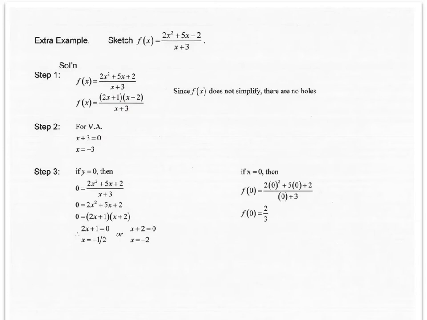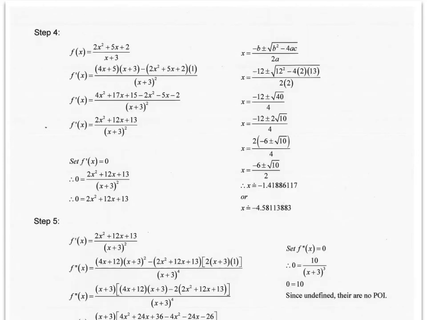The next step, if y equals 0, then we go through and we solve this when it's 0, and we're picking up our x-intercepts there. I probably would have written right here, for x-intercepts, set y equal to 0. For y-intercepts over here, set x equal to 0, and we get that one. So that's done. Then we go and do the first derivative. So here's us doing the first derivative right here. We set it equal to 0. I would have written for critical values right there.